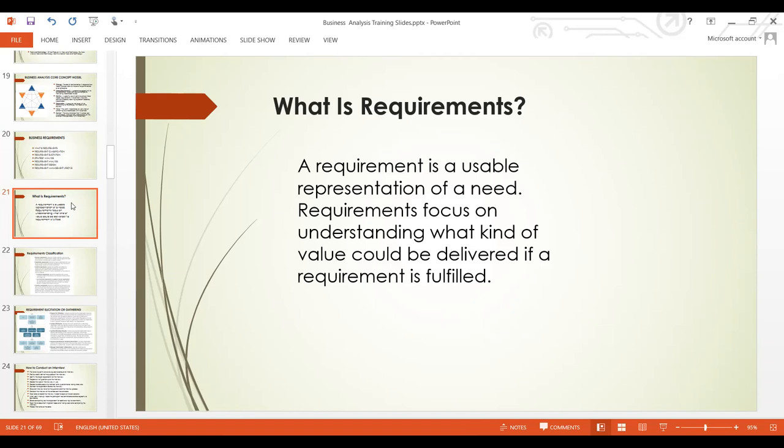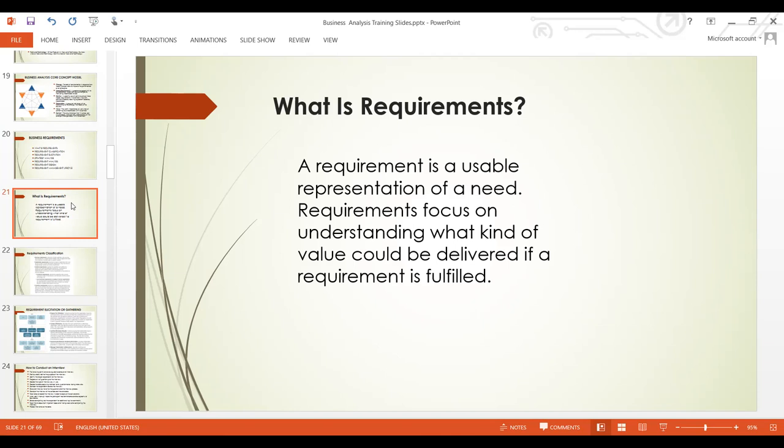So requirement here means that there is a situation. What do we need to do to solve this problem? What we need, the need means the requirement here. For instance, if we now want to go online, our business has been offline, and these days because of high online awareness, or people prefer to be shopping online, then we want to go online. For us to go online, there are some things we need to do to be online. And what are those things we need to do to go online? These are the requirements. What are the requirements? So that is the requirement.